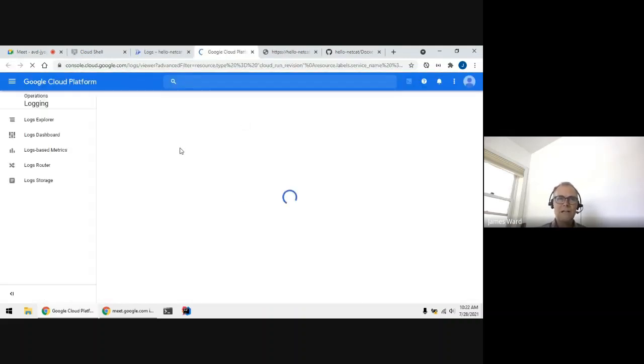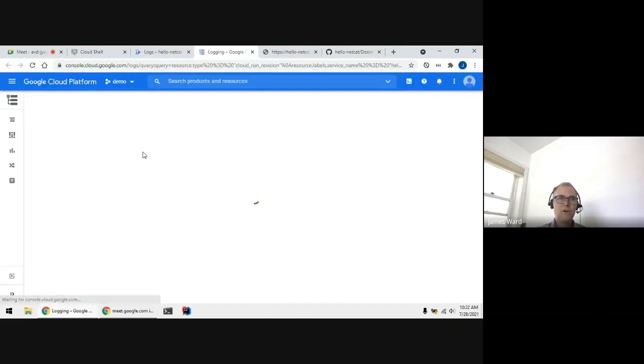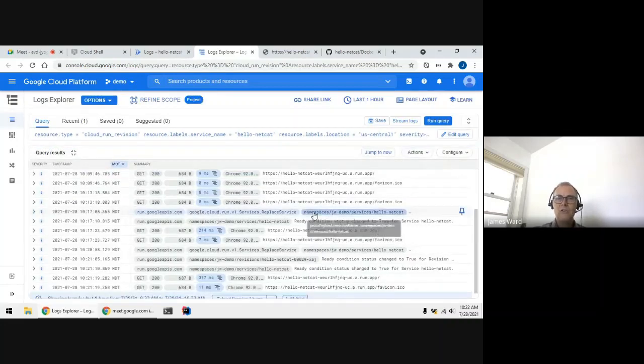And then you can hop out to all of this. The logging is actually based on Google Cloud Logging, and if you go into logging, you get a much more full-featured way to browse through logs and set up filters. You can set alerts based on logs. So there are lots of different operational items that you can do based on the logs that are automatically being fed from your container instance into the Cloud Logging service.